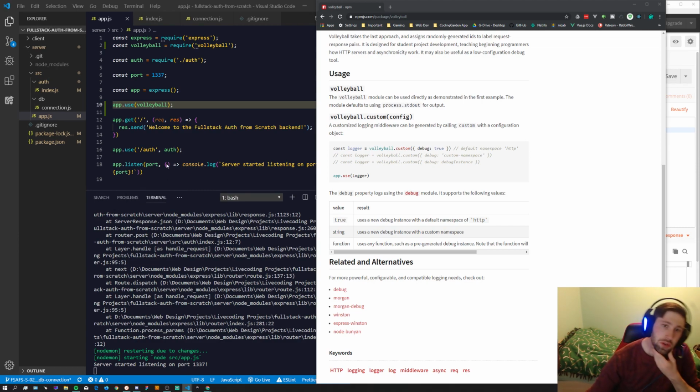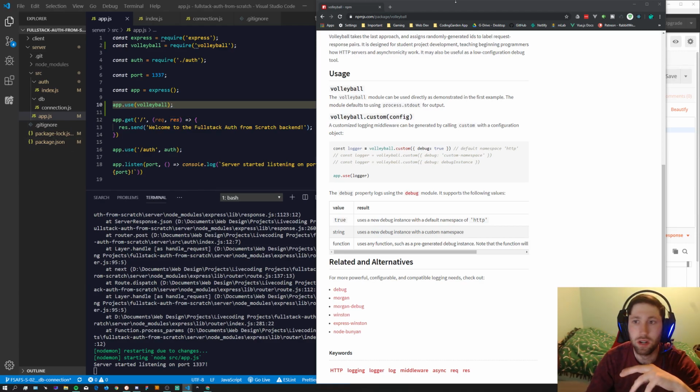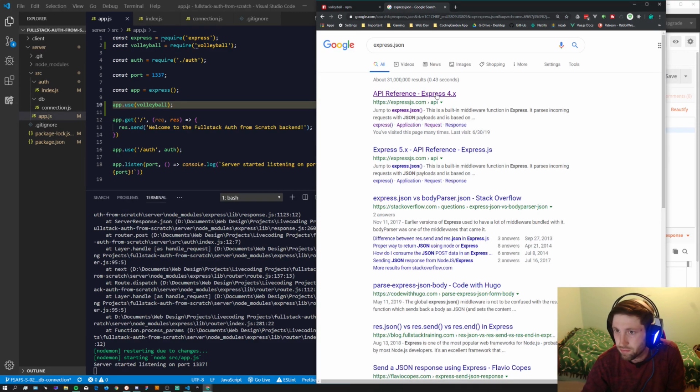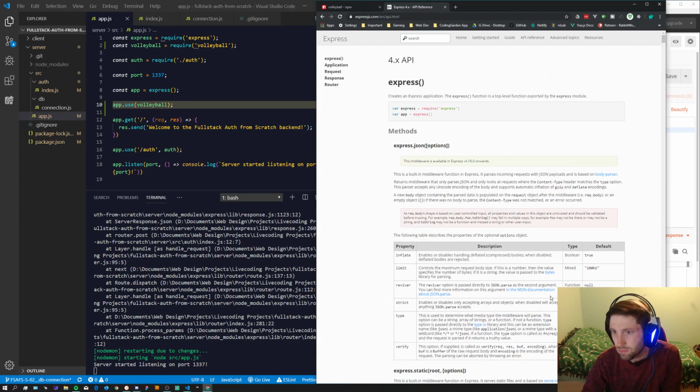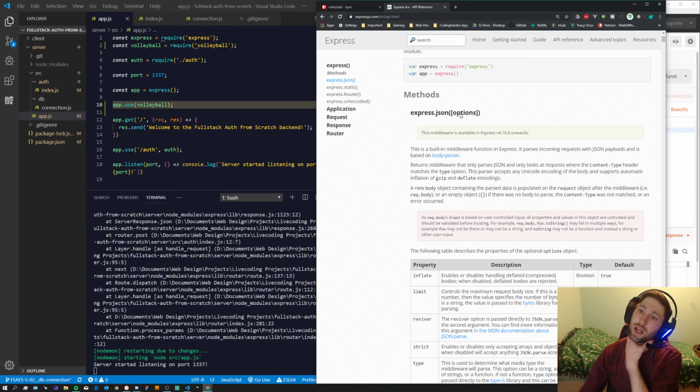To be able to use the body parser, it's not exactly that per se, but let me pull up the package. It's express.json, that's the function that we want. Express.json is a built-in middleware function in Express. It parses incoming requests with JSON payloads and is based on body parser. So this is what we need in order to open up the req.body and parse it into JSON.